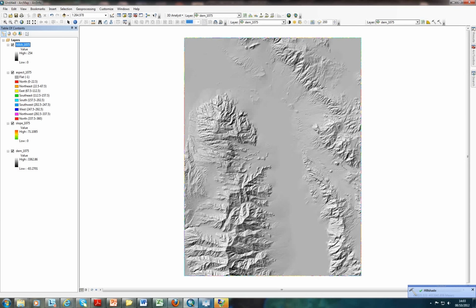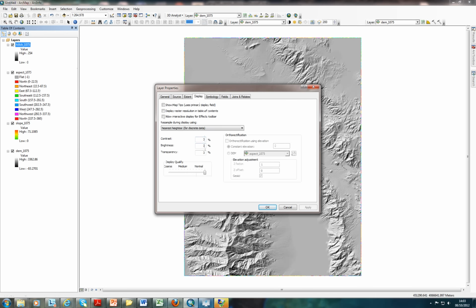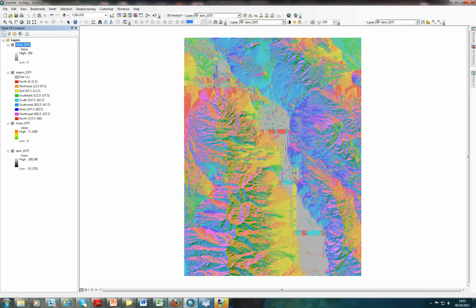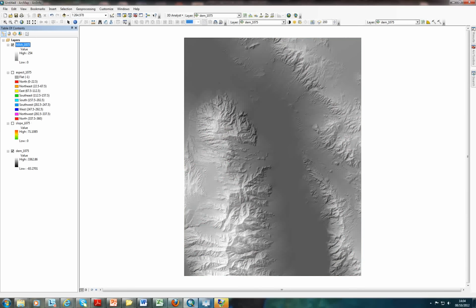Okay, and there we have an image of the hillshade output as a grayscale. It's normal to display this as grayscale over the top of our digital elevation model. And the human eye is really very good at picking out terrain surfaces from this kind of image, which, coming back to the azimuth, is why we quite often position the sun in the top left-hand quadrant. We could make this transparent, so I can click on Properties, Display, and let's add that at 50% transparency over the top of our other layers. Doesn't really look much on the aspect, but it really does make the slope and the terrain models stand out very nicely.